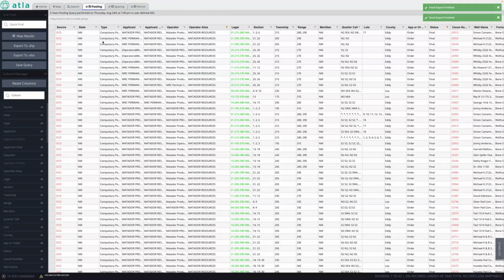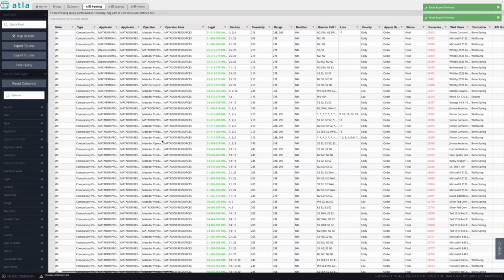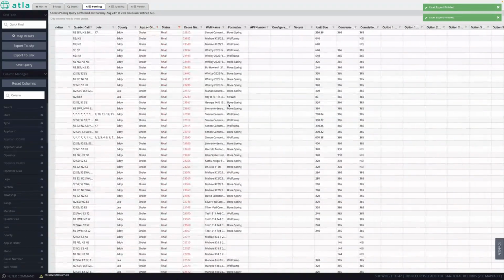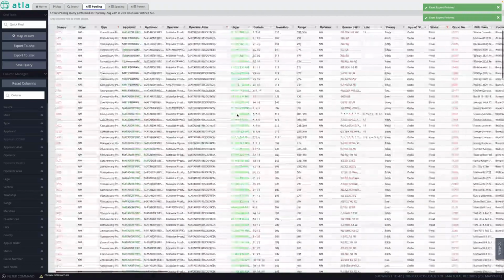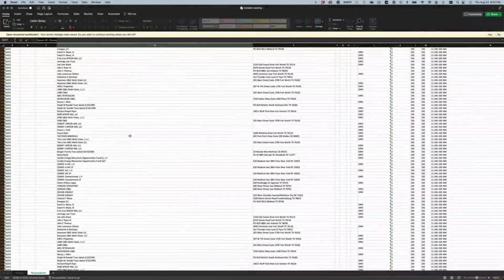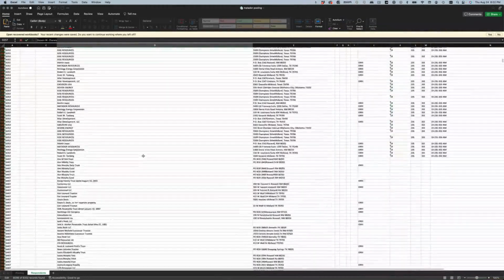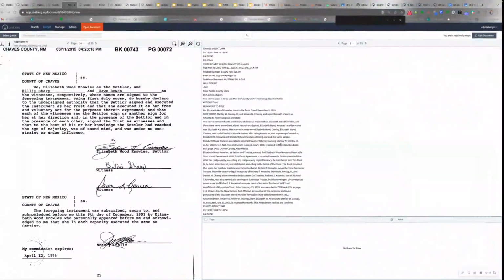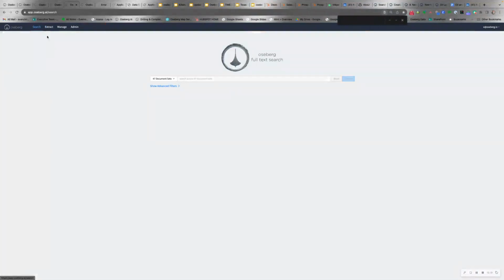You're coming in here, you're cleaning up the data a little bit, getting rid of those instruments that are dismissed. Maybe you want to filter on an operator or a formation or a unit size. You're kicking that out to Excel. There are very large volumes here of names and addresses for you to work from, which you can filter down based off of states they live in or anything else. And then come in here and research those names and parties and learn what you can about them.